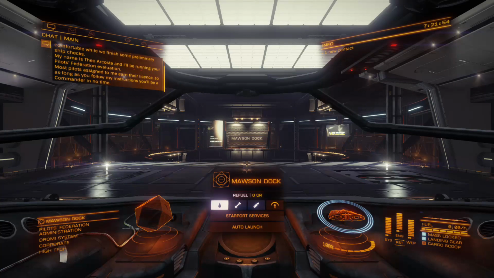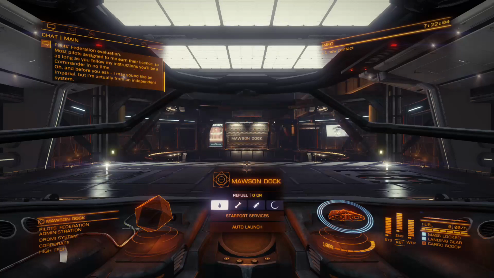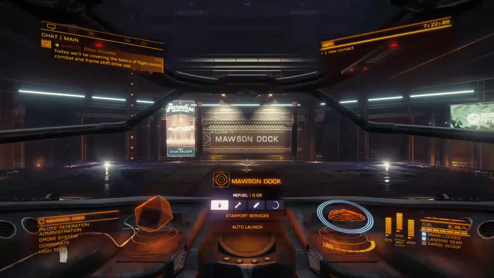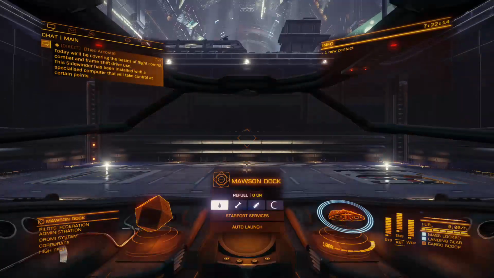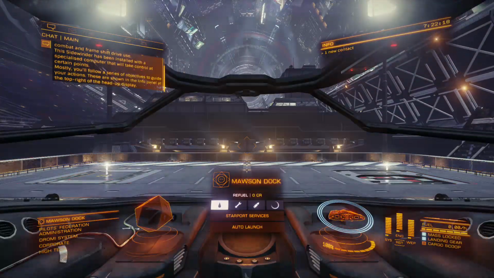Oh, I think I did drop out a little bit too soon. I'm still a minute away from this place. How close do you have to get before you can auto dock? Six or 7 kilometers. Oh, apparently I'm well within. Apparently I'm within. I'm auto docking.